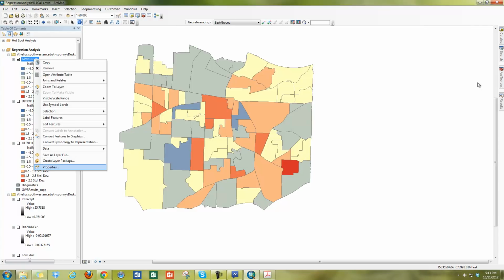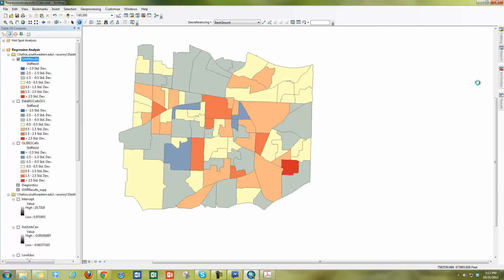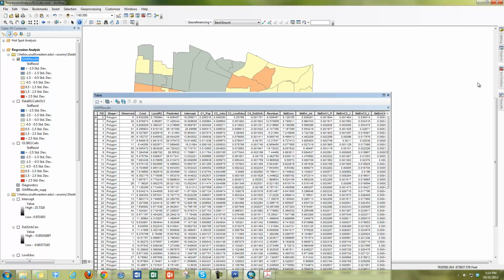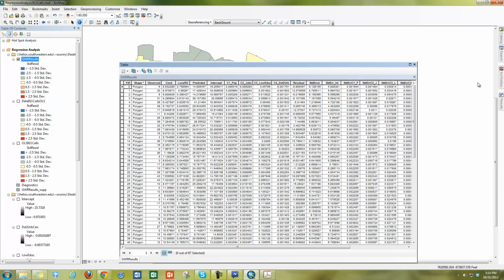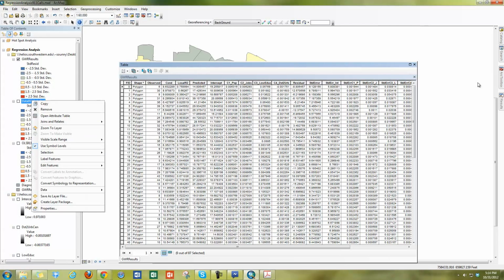So for example, if we look under properties, under the attribute table on our GWR results, we can see here our observed is 6, but we have a predicted value of 14. So actually this was kind of off, but you can see this predicted model is coming up with 14 when it plugs these coefficients into these different variables that we have under the 911 data observed.